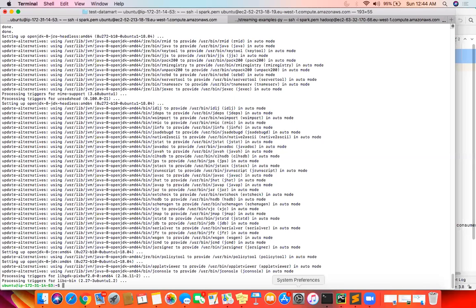A distributed message queue means your message queue is not hosted on a single machine. Rather, you can set up a cluster of multiple computers, and that cluster will collectively handle your requests. That is basically a distributed message queue. Kafka is one of the very widely used message queues.